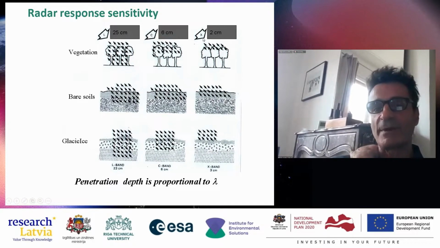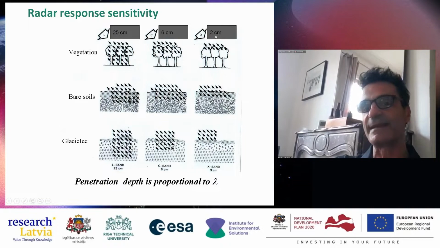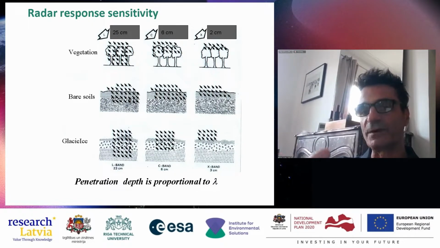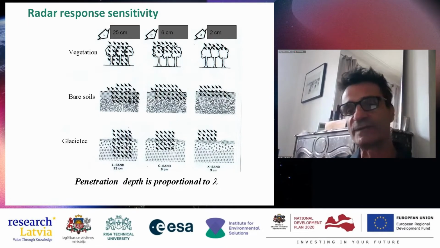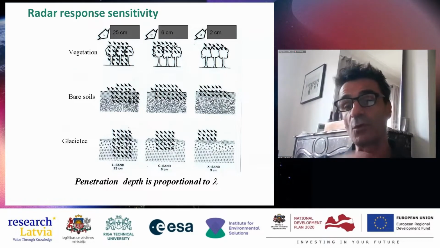What happens when you are looking at a forest with X-band, 2 centimeters? The scatterers corresponding to X-band are objects of width 2 centimeters or larger. In other words, it corresponds to all the leaves and little stems.